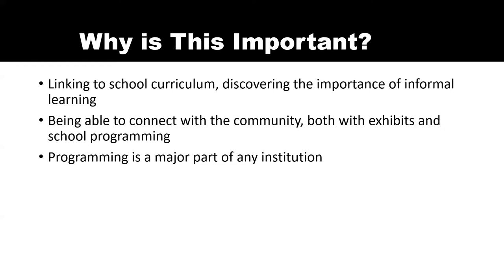I also really discovered how much programming is a major part of any institution, and it was great to see how the programming teams were able to adapt for the needs of their guests, whether it was to accommodate anything from having to push back times for if buses would show up late or anything like that, and how they have been able to do the shift through the pandemic and still be able to function despite all of the guidelines set upon them by the province.